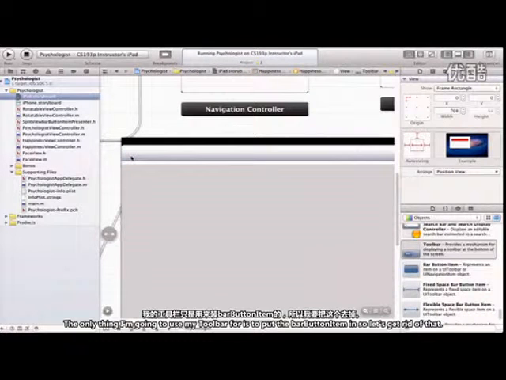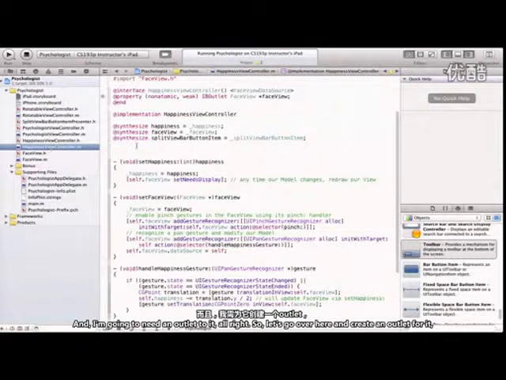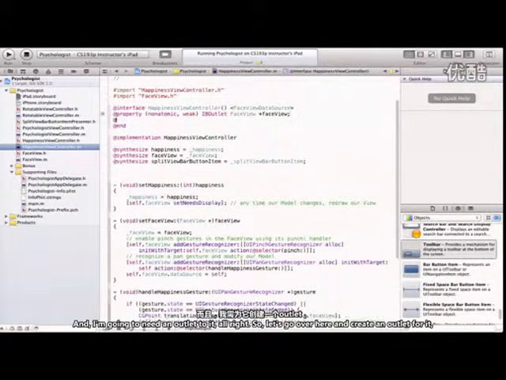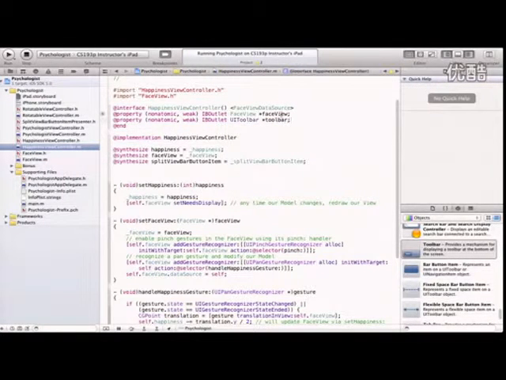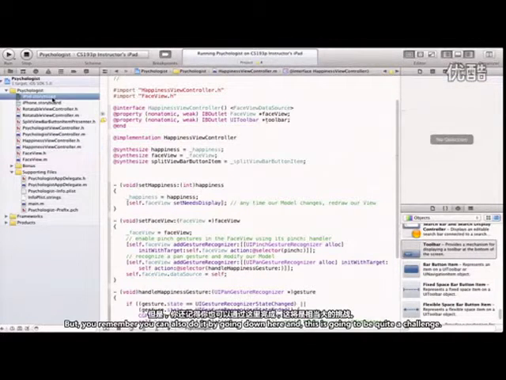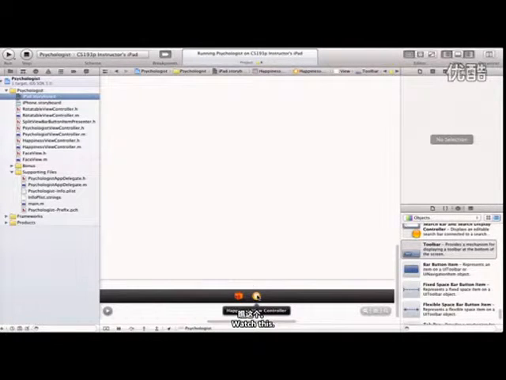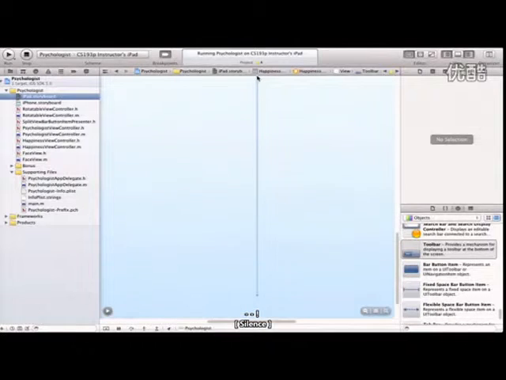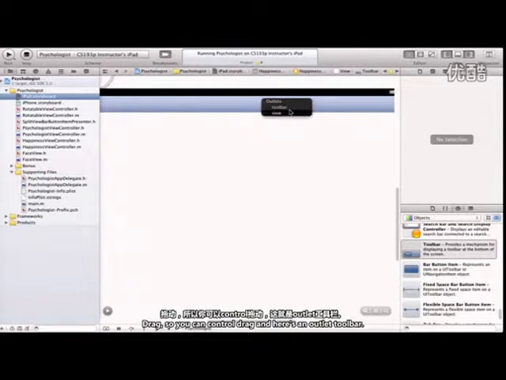And I'm going to need an outlet to it. All right, so let's go over here and create an outlet for it. Property, non-atomic, weak, IB outlet, UI toolbar. Call it toolbar. All right, so let's wire that up. Okay, I could do it by control dragging to the code, but you remember you can also do it by going down here, and this is going to be quite a challenge. Watch this. Control. There it is. Drag, so we can control drag, and here's an outlet toolbar.